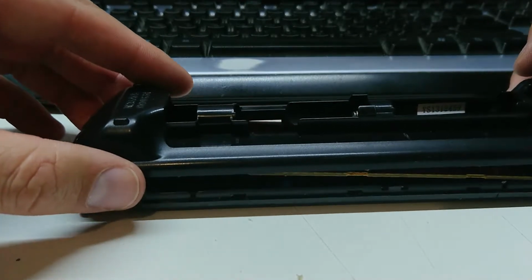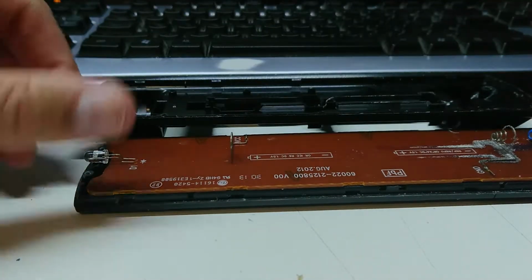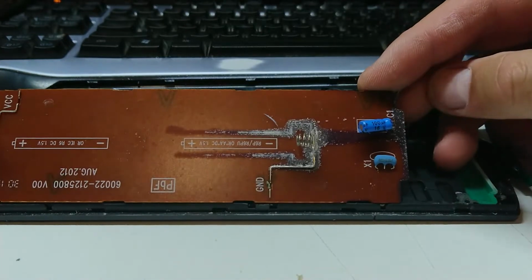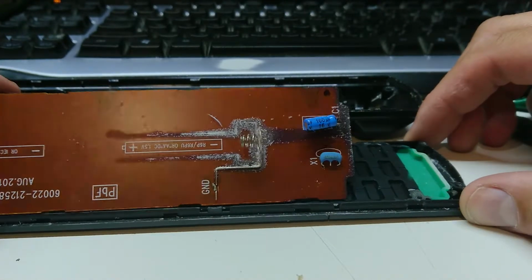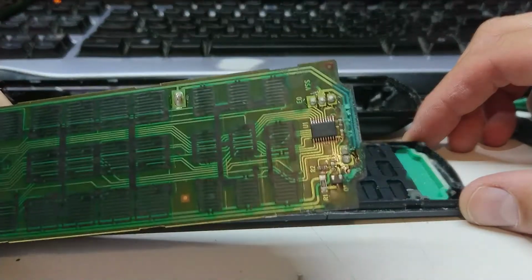So let's lift this off gently. We'll give this a wriggle, that should drop out. Okay, now we can see the bigger problem. Guys, take batteries out of stuff when you store it. I know you probably hear it a lot, but there really is some logic to it. This may not end well.